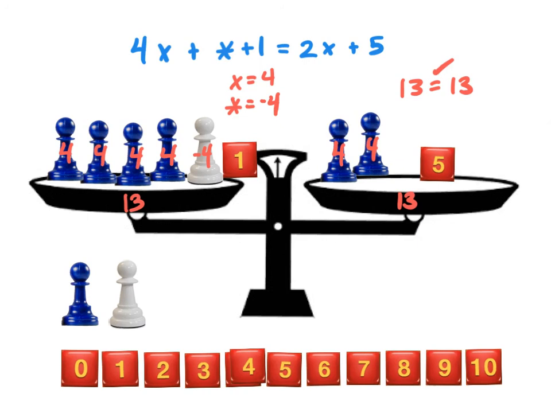So to recap, in this lesson we used our knowledge that a star and an x together have no value because they are opposites of each other. They're an opposite pair or a zero pair. So therefore, when they are on the same side of an equation, we can remove them without changing the value of the equation.